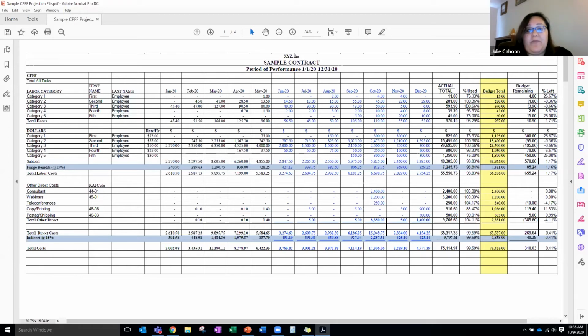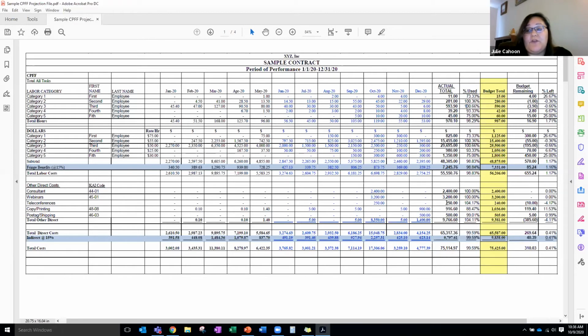For an example, under category 1, your first employee has already spent about 11 hours on the project. Overall, that's about 73% of what you projected they would spend. That's telling you that, in terms of aligning with your budget projections, they have about 4 hours remaining on the project, so that's about 26%. Again, that's broken out by employee, by overall labor, and also by dollars.